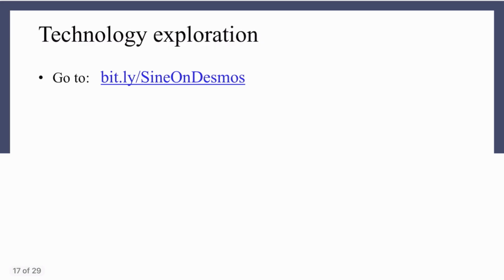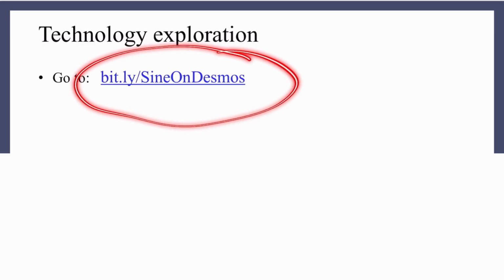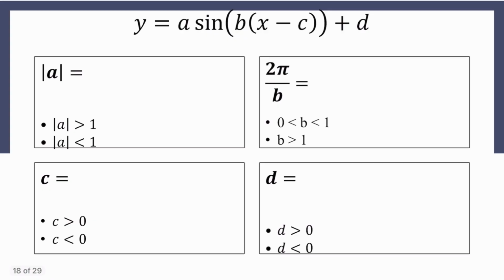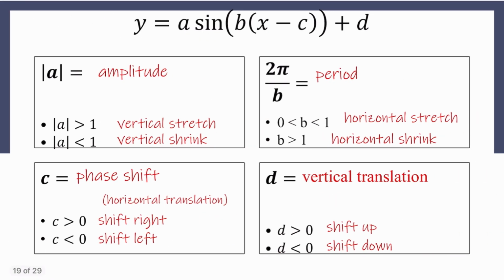All right, if we were together in the classroom, I would have you click on this link. It is case sensitive, and then you could do a little bit of dragging of some sliders on Desmos to see how the graphs change. And I would have you fill out this table, but for the purposes of this video, what you would have discovered if you had done that, and you're welcome to do it, is that this value in front of the sine function is always going to give you the amplitude.